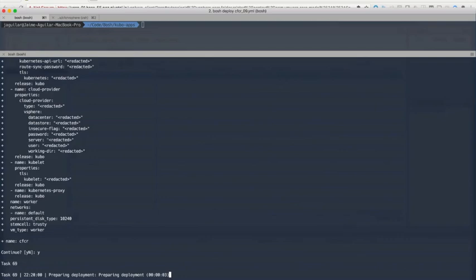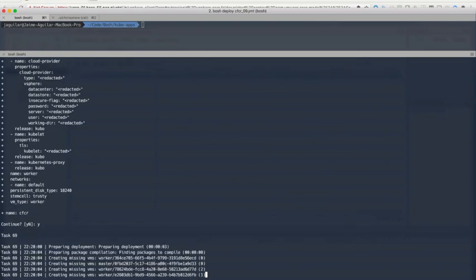And from this moment on, Bosh is doing a bunch of things. It's validating the deployment manifest is correct. It's going to check if there are new versions it needs to compile, and more importantly, it's going to create all the infrastructure resources that are required for this. Since this is a new deployment, it needs to create all these missing instances, all these missing VMs. In this manifest, I essentially told Bosh that I wanted a cluster with the master node, which has the Kubernetes API, the scheduler, and also the etcd, and 3 worker nodes.